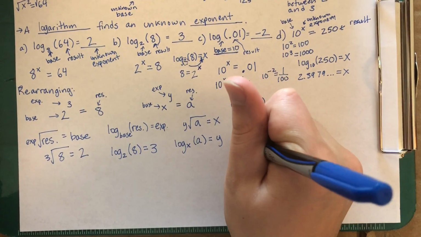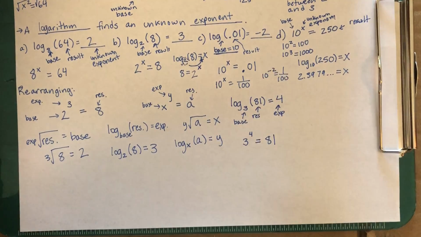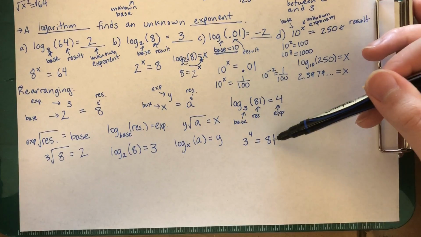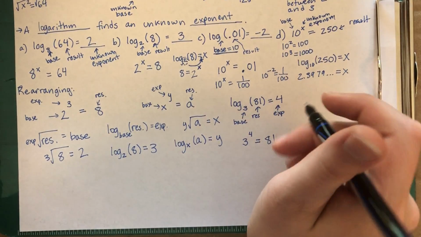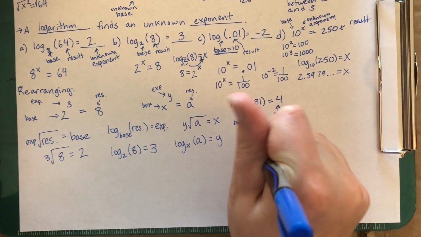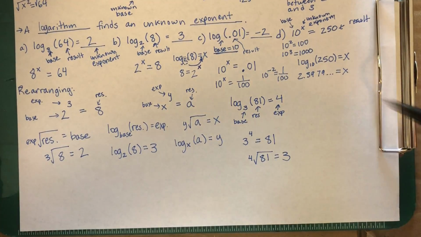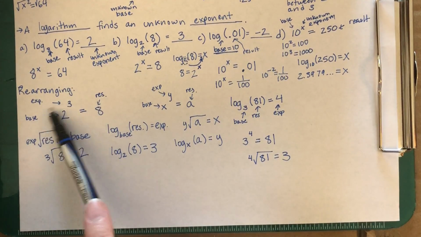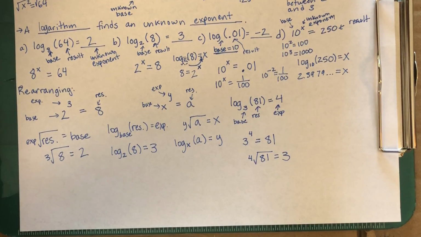So I could write this as 3 to the 4 equals 81. Base, exponent, result. Or I could write in the root format, the exponent goes first, the result goes on the inside, and the base is the answer. When I say result, I specifically mean the result when I just do the plain exponent kind. But this number really could be anywhere in the equation depending on which format you're using.